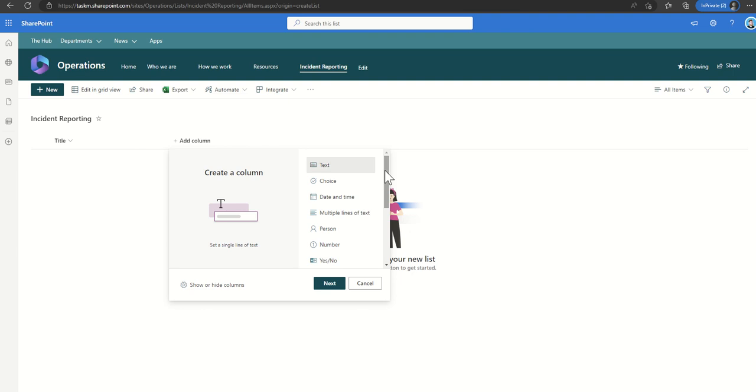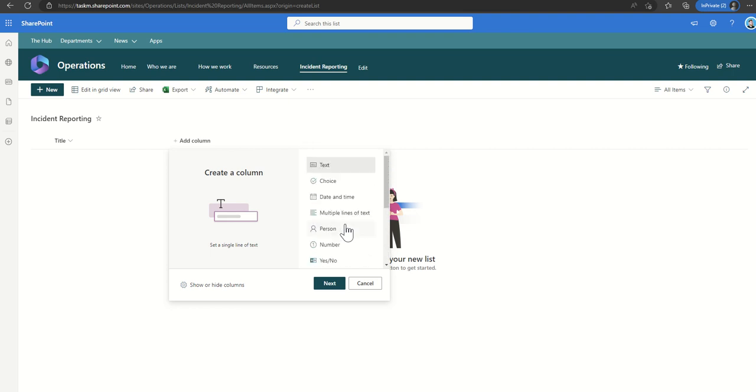So think of this as almost like the columns in a spreadsheet, what's going to appear, and then the data is going to then appear in rows between those columns. So we can add in different types of columns, and depending on what it is we're looking to do, we could include text, choice fields, date and time of something, yes or no fields to say, was it this or that, yes or no, a person, so we could say who's the owner, who's accountable, or something like that. But there's all sorts of different columns that you could use.